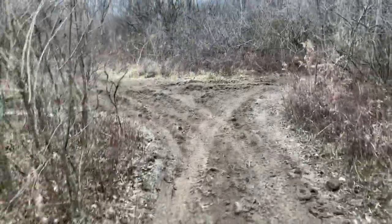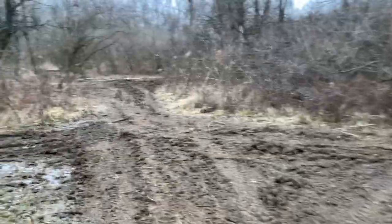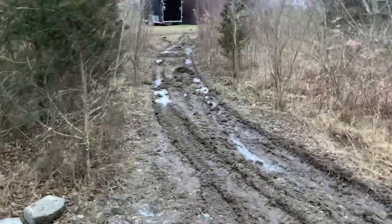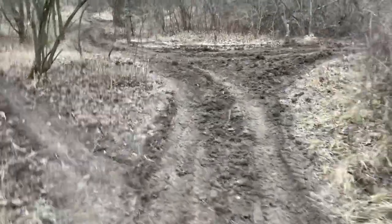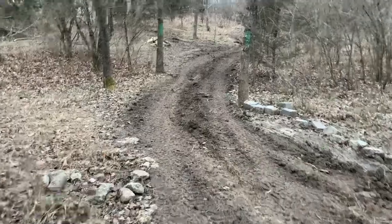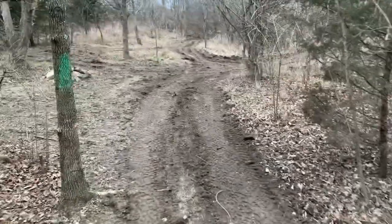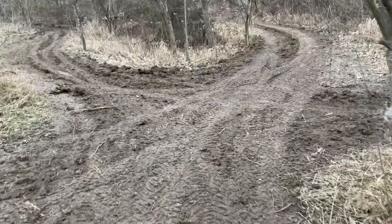The trail being recessed means water is gonna flow through because the trails are gonna be the lowest point. This turned out pretty good. I still haven't done this trail much and I don't plan on it, but it's turning out good. I know it doesn't look too level — there's a high spot in the middle — but I'm just now learning how to use a box blade and a tractor. This is all about getting my step count in.